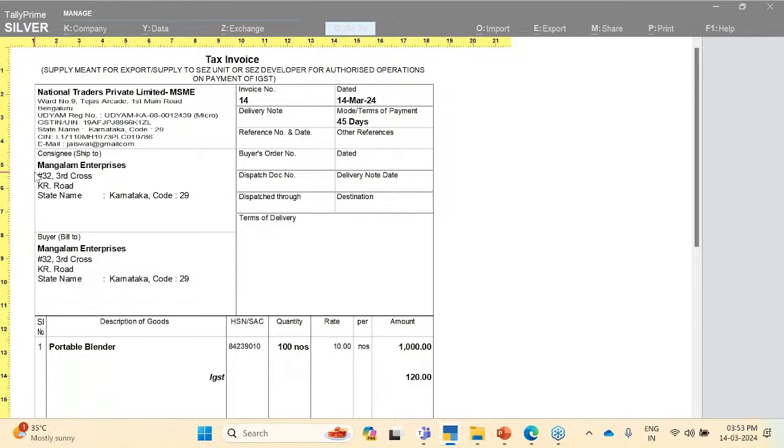So it's clearly notified to Mangalam Enterprises that they need to clear the payment within 45 days as per the agreement. You can also notify in the entry against the party that the credit days of 45 days accordingly get printed in the invoice. This clearly shows Mangalam Enterprises that as per the agreement, as per the allowed credit days, they can clear the bill to National Traders within 45 days.